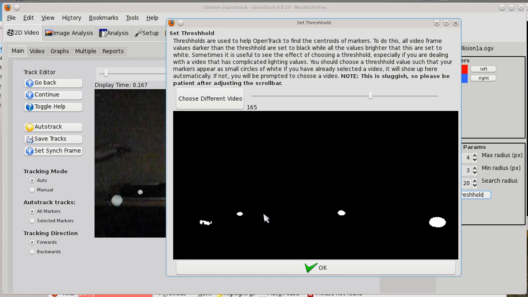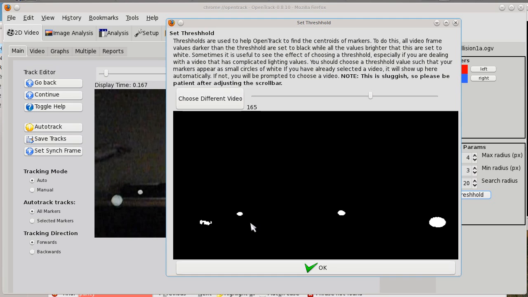The trade-off is then if you have 2 markers that are very close together, you may not be able to distinguish them, and in fact you may have a very hard time doing automatic tracking. So please do keep that in mind. If your search radius is smaller than the actual size of the marker, so for example, let's say this marker is maybe 10 pixels across, and I had a search radius of 5 pixels, that would be barely enough to contain the marker. I'd go 5 to the left, 5 to the right, so something like 10, and I may not actually be able to find that marker if it moved. So you want to make sure your search radius is larger than the marker.